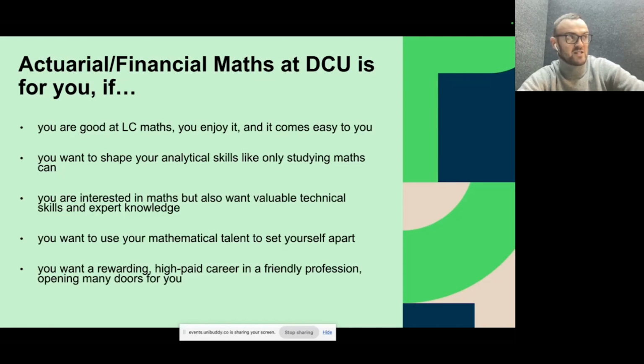For the first 3 years after college, first 3 to 5 years, I guess it depends how quick you get through them, you will be doing exams every 6 months. So life is a bit mad for the first few years, trying to build up your exams to become an actuarial fellow, which I will talk about later. But if you love maths and you want to be doing maths for a good while, and you want a solid job to come out at the end of it, and you might want to be a lecturer or professor, this could be the perfect career for you. If you want to use your maths talent to set you apart, that's pretty much what I've said there.